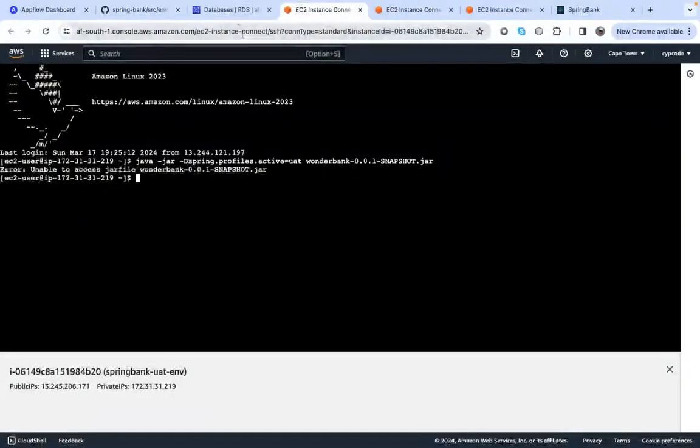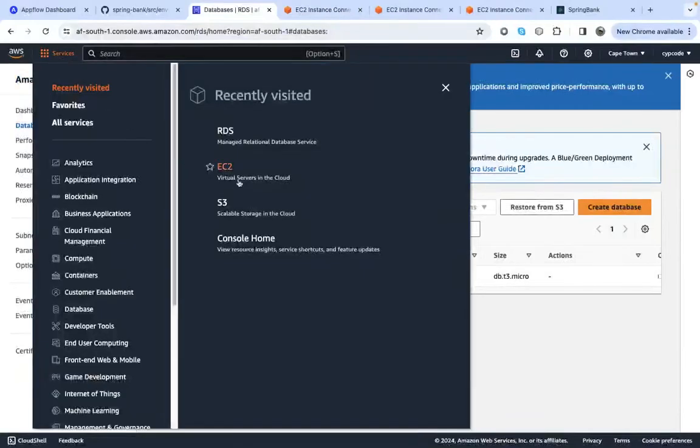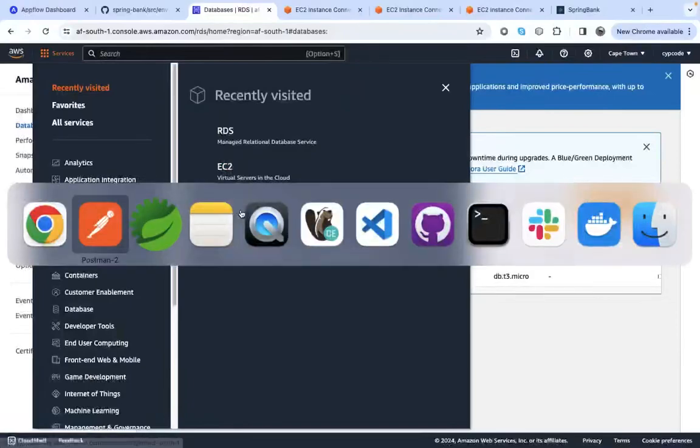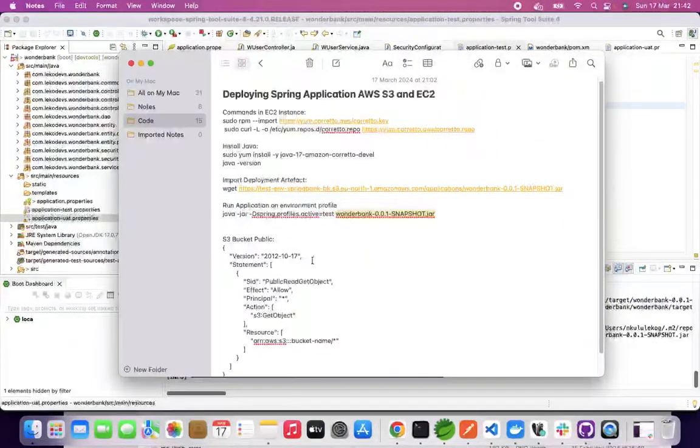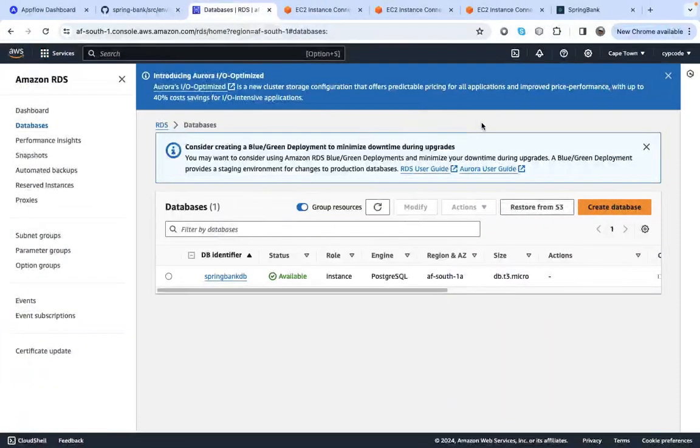So make sure that you have your database in the RDS or available over your network so that you can interact with the database and perform your CRUD operations. And once that is set, then you have your EC2 and your S3, and essentially you follow these commands as we did, and everything should run smoothly. And I hope that you like this one, and I do hope that you also check out the other video where it has the profiles in detail, and how you can set those up in your Spring Boot application.